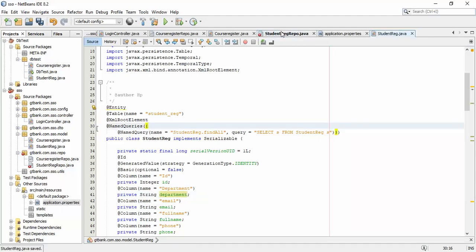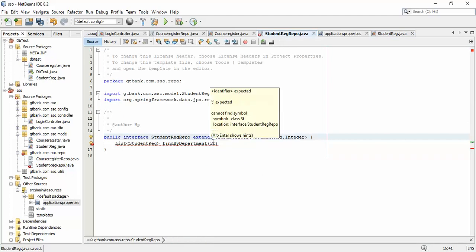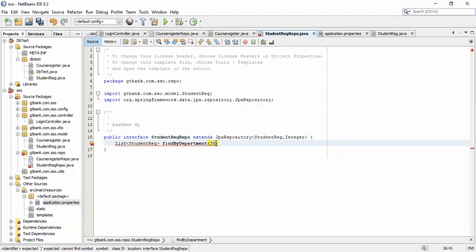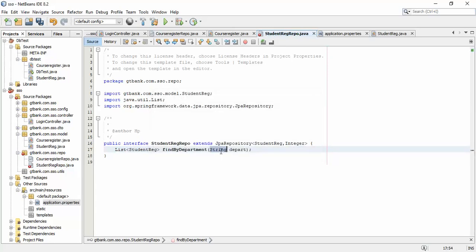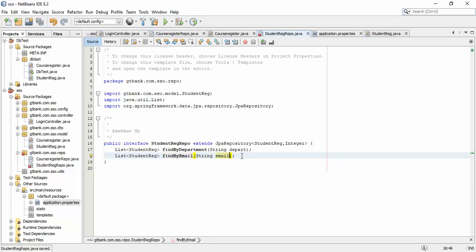That's another query you can get. So you now begin to say find by what? Department. I can put any string here, department. It means that anytime I call this method, if I pass any department here, it will return all the students under that department. Do you understand? You can say, okay, list, go again, say find by what? Email. Just pass email here. Do you people get what we are saying?